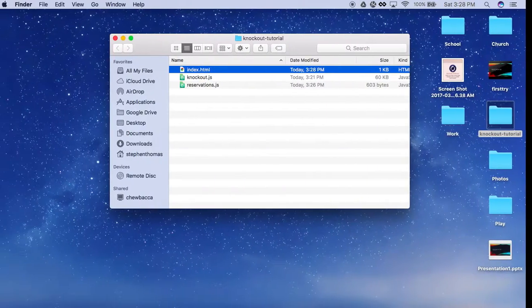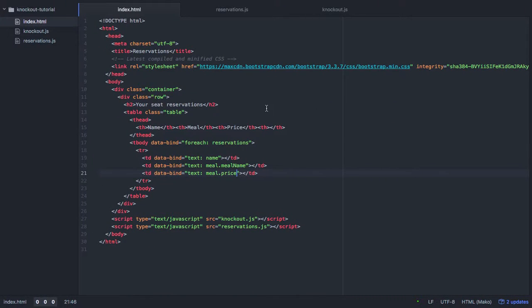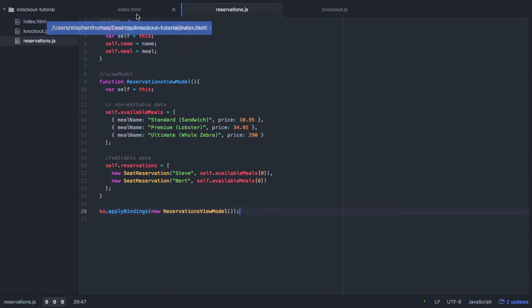So now, if we go back to our index, we should see a filled out table with Steve and Bert, who are each ordering a sandwich at $10.95. And it doesn't look too bad, but it's not ready yet because we want to actually be able to do something with this page, not just show it.